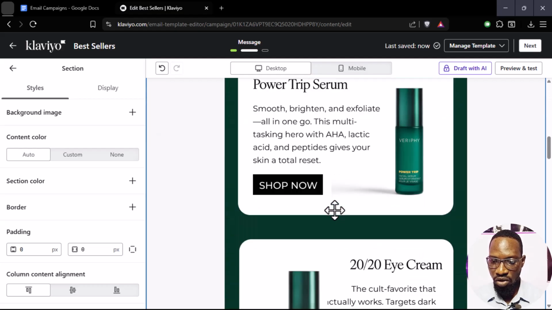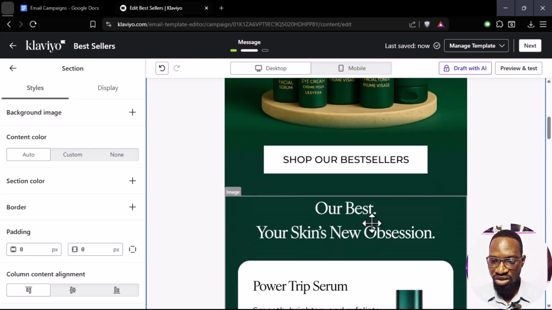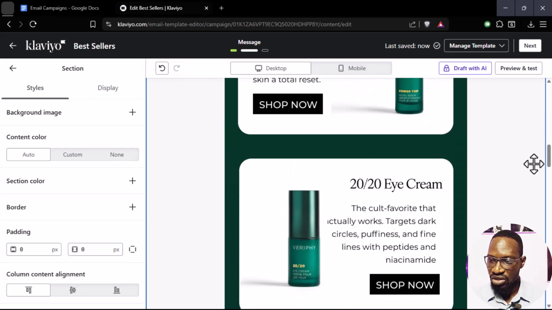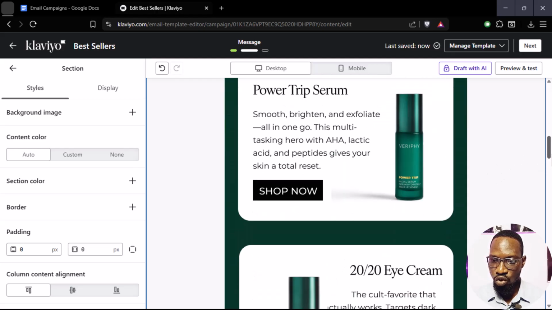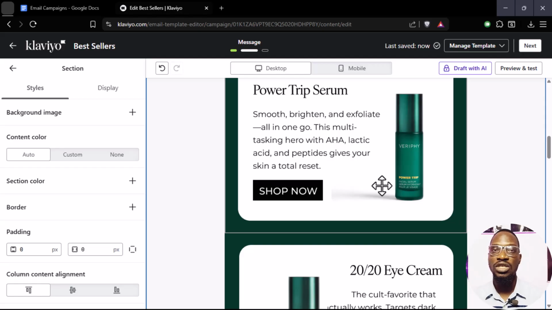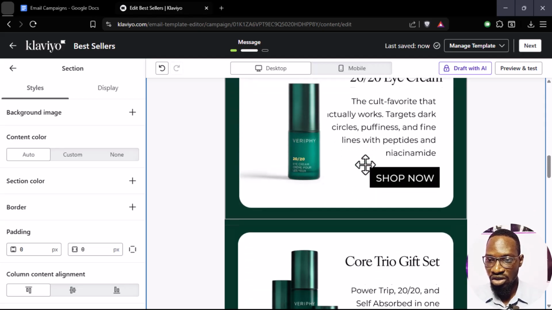You want to do it for this section, right? But each of these sections would link directly to the product page for this particular product. I've already explained this in detail in the how to export from Figma to Klaviyo video, so I'll link that video down below. When you watch it, you will understand more on how to do all this.